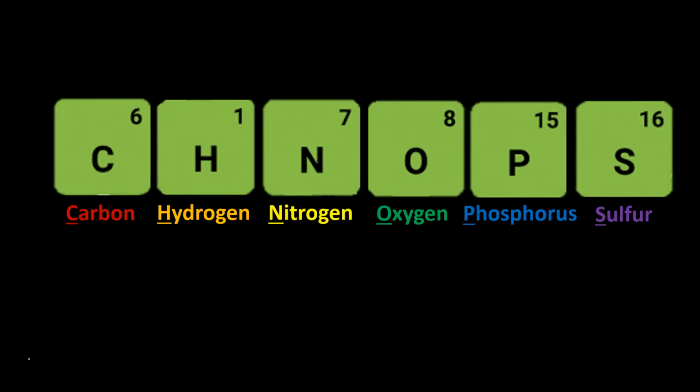Water is comprised of hydrogen and oxygen. There's 2 hydrogen for every oxygen, okay? So before we talk about the other molecules that are made of carbon, hydrogen, nitrogen, oxygen, phosphorus, and sulfur, we're going to talk about the basics. We're going to talk about water, H2O, which is 2 parts hydrogen to 1 part oxygen. So let's take a look at the properties of water first. Then we'll go into more detail.